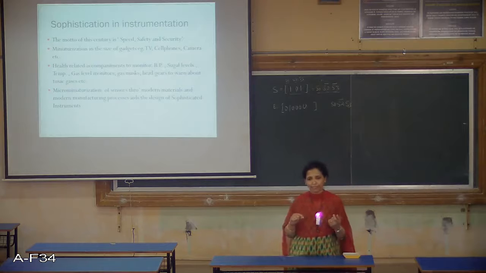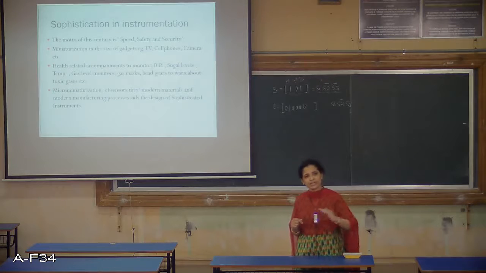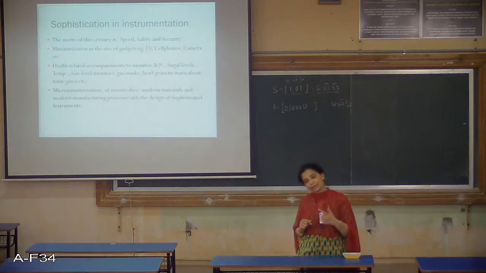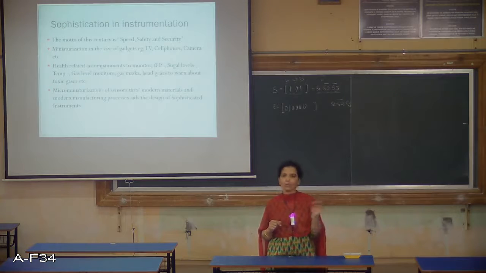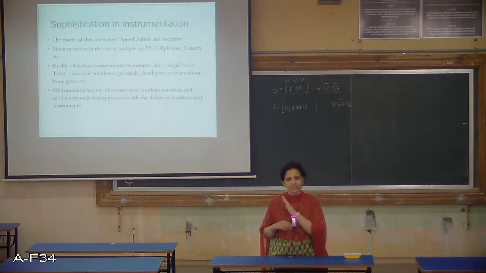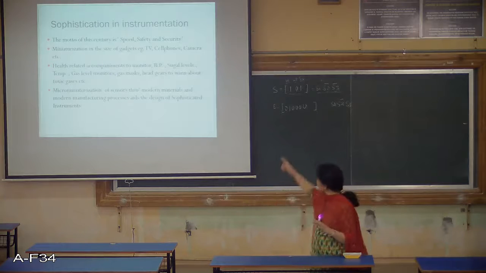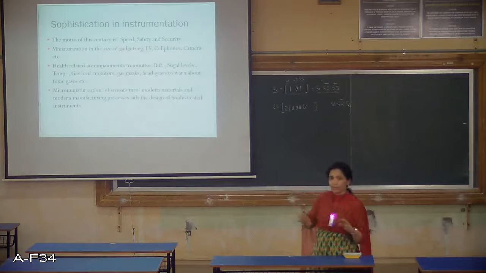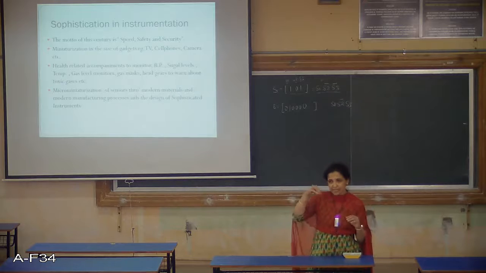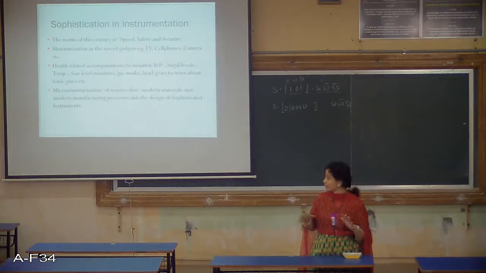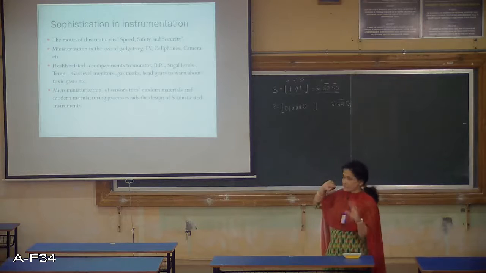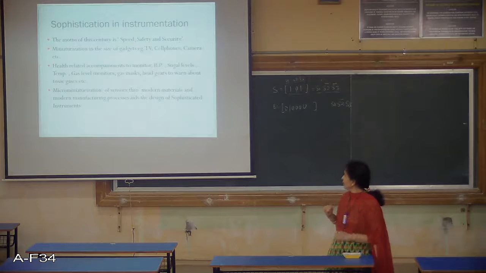Then speed. 10 years back, when we sent data using the internet, it would take hours. Movie downloading was taking hours, but now with fiber optic technology and high gigabyte data transfer, within 2-3 minutes the full movie is downloaded. So speed, safety and security, you can give n number of examples. Why is the need and requirement so essential today? The motto of this century is speed, safety and security.